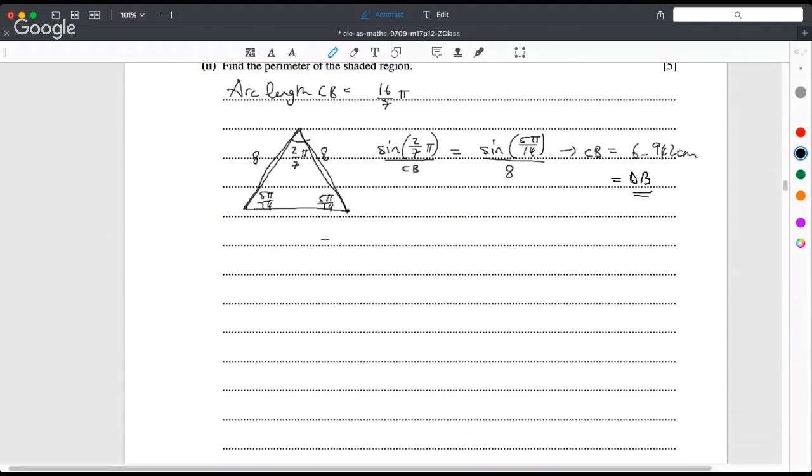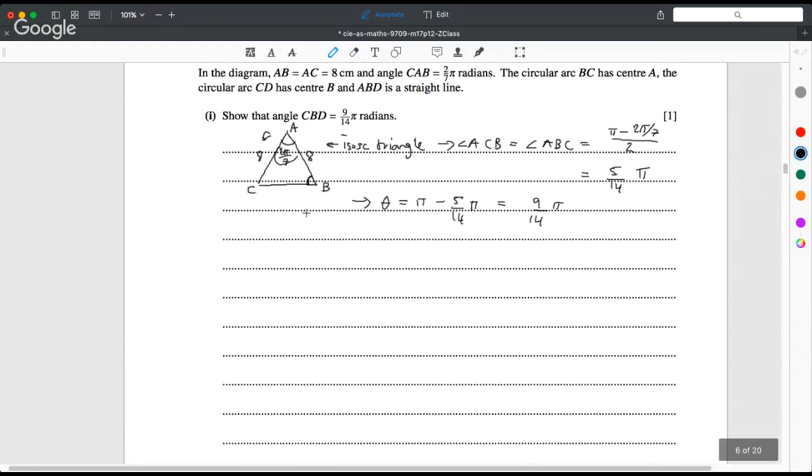Now we also want that little arc that goes like this. Well, that's going to be the radius of the circle multiplied by the angle. So that means that arc CB, not the straight line CB, is going to be this radius, which we found, 6.942, times the angle that's subtended, 5 pi/14. And so that's the arc CB.